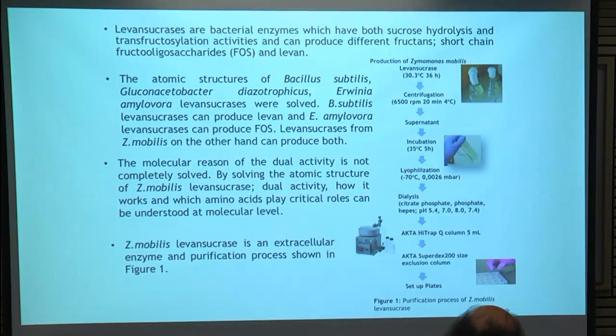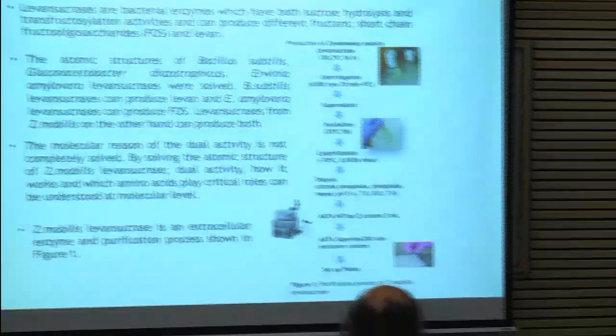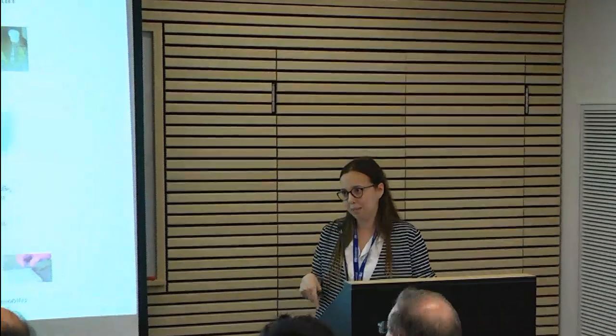Then I used the anion exchange column. I purified my enzyme. Then after that, I set up some plates, and I couldn't see the crystals. Then I went further. I used size exclusion chromatography, and I managed to get the monomer form of my enzyme. It was really important for me, and with this monomer form of the enzyme, I set up another plates. Now I'm waiting for the results. So far I don't have crystals.